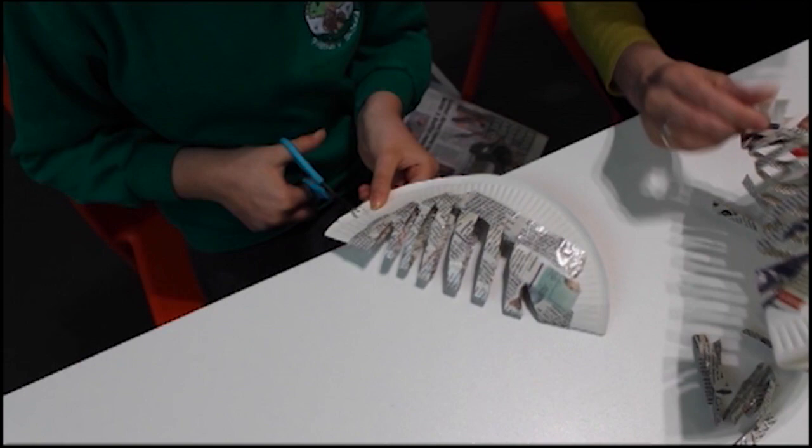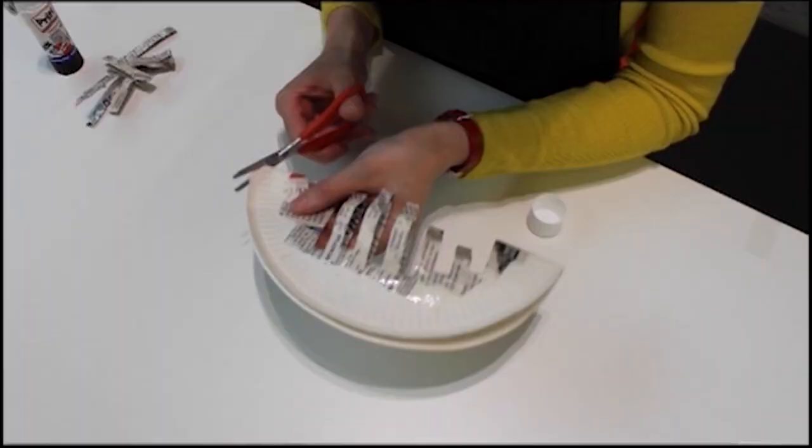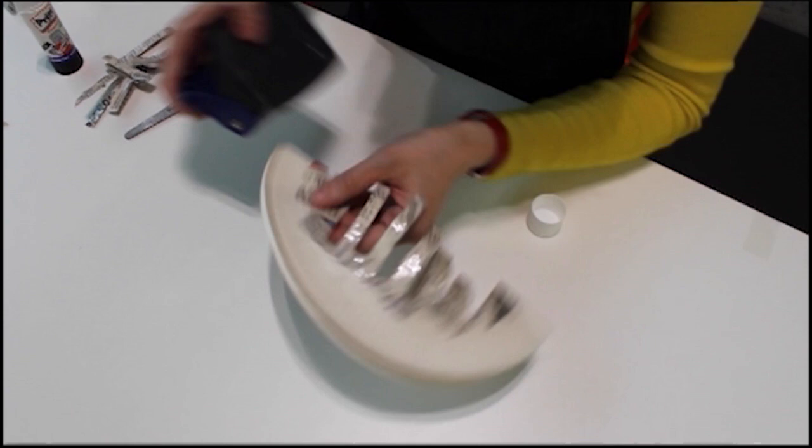Cut thin strips to make your fishtail and bend them out. Trim the end to make the mouth. Use a hole punch to make an eye.